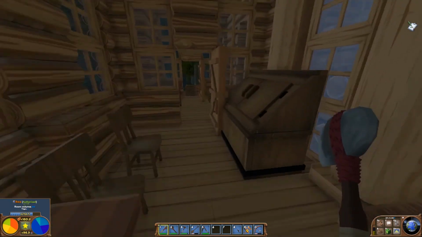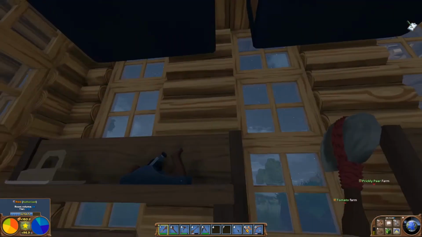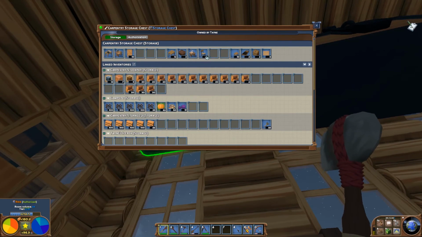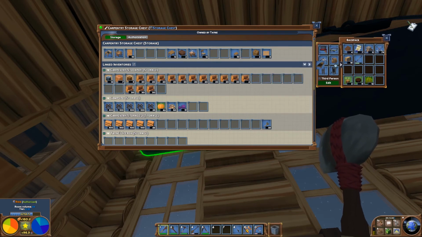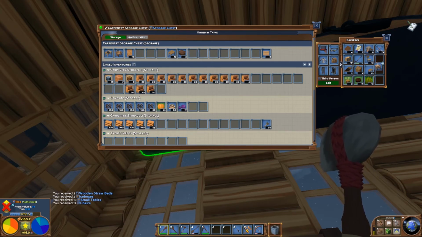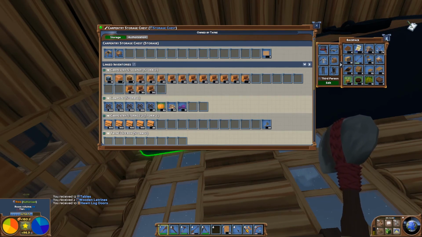But what I want to do while I'm here is let's just queue up furniture. I don't think I have any. Oh, did I already queue it up? Yeah, I did. So I have my beds, ice boxes, small tables, chairs, another butchery table. I think I need one more actually. And doors. Pretty much a space here.